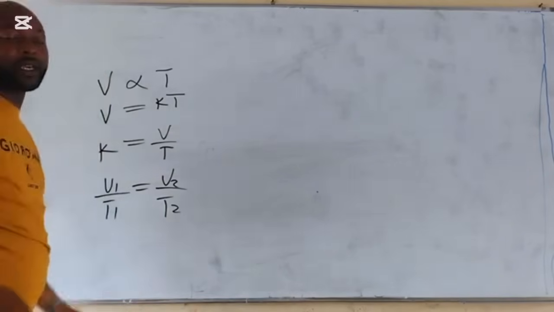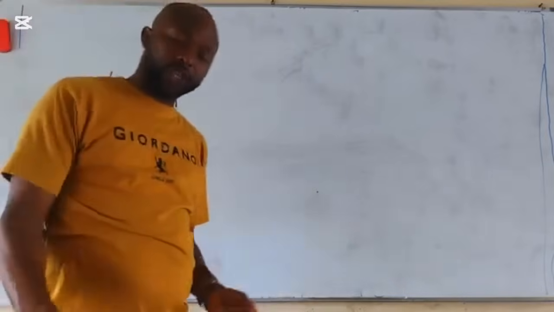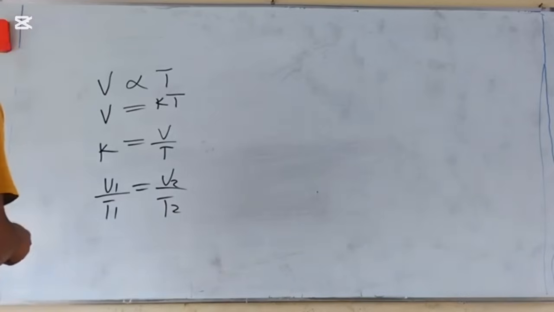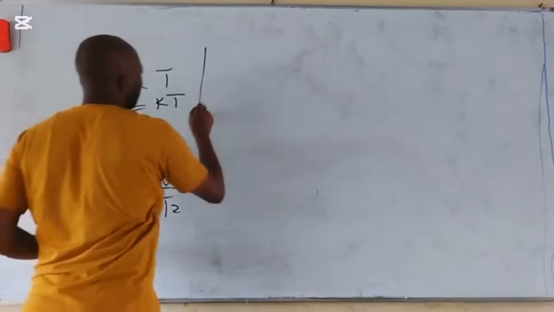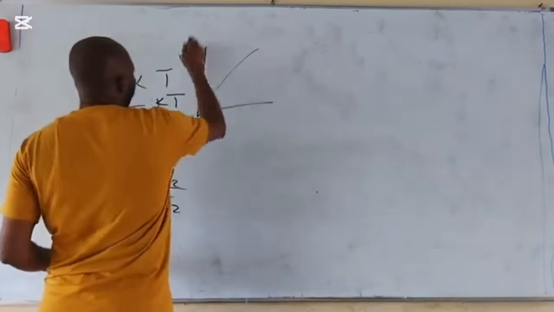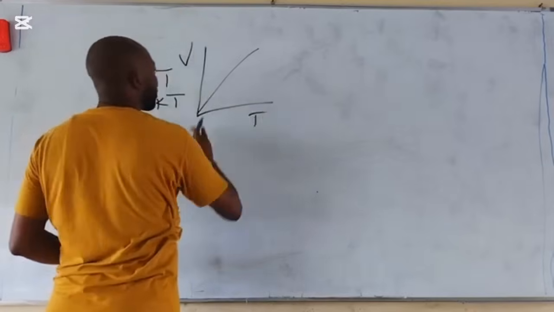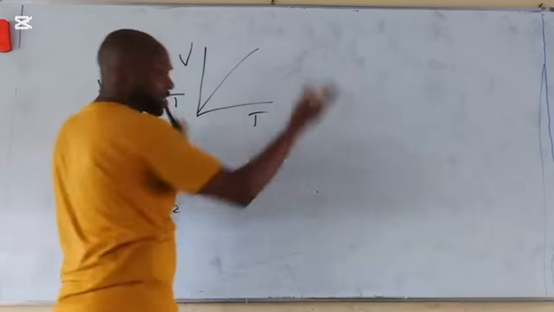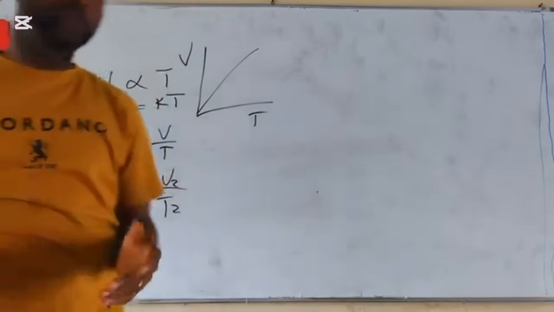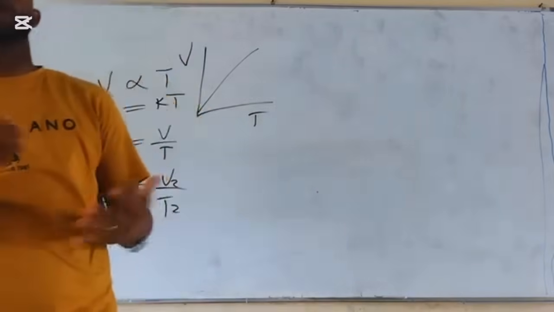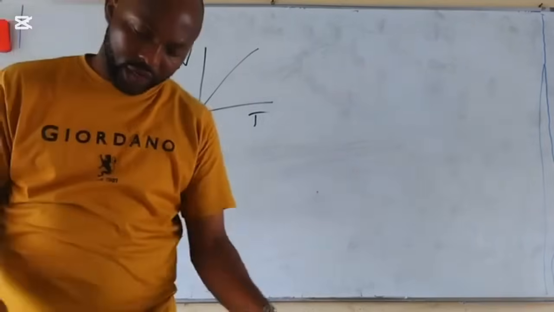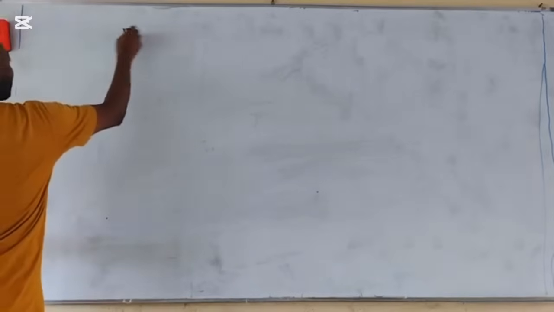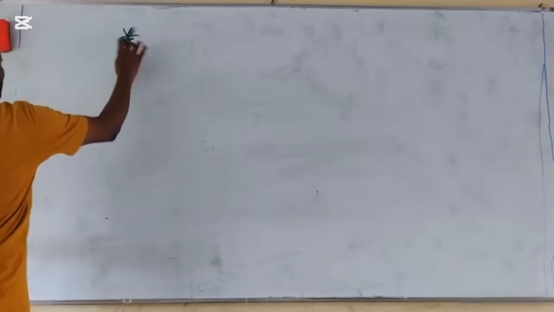So let us see by solving one or two questions. Diagrammatically, it means the same thing, that the volume is directly proportional to temperature. Directly. So as this one increases, this increases. In all ramifications, when your volume increases, your temperature increases. So let's take some calculations. So we have V over T. Take note, we don't forget this.